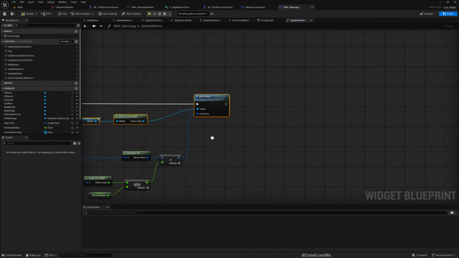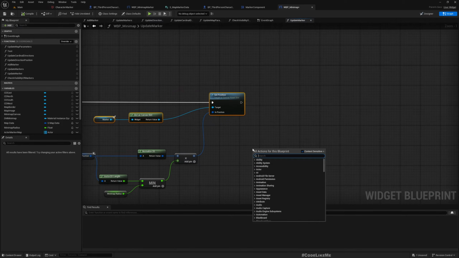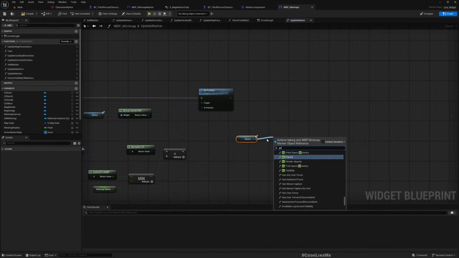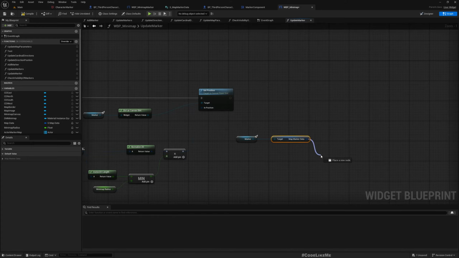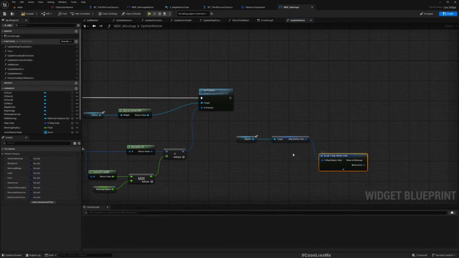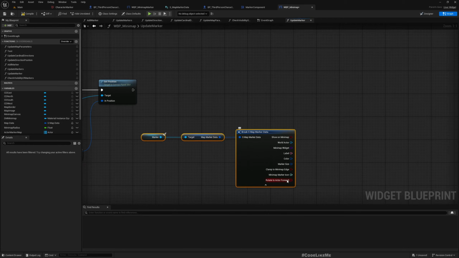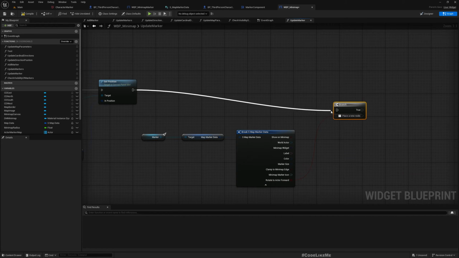let's again get the, what's the input here? Yeah, marker. From the marker, we can get app marker data and drag this. And we can check if this rotate to forward is enabled.